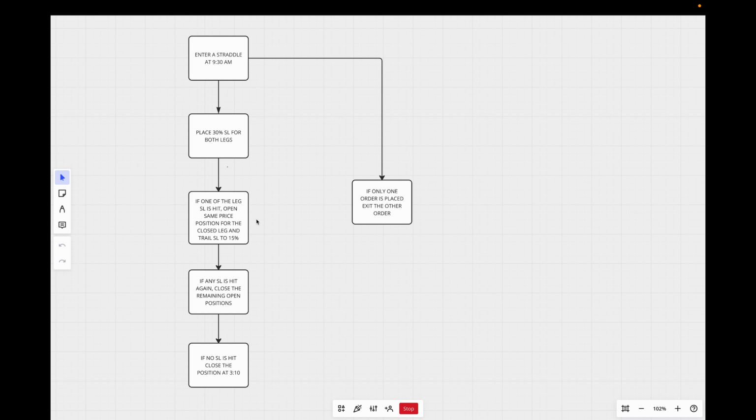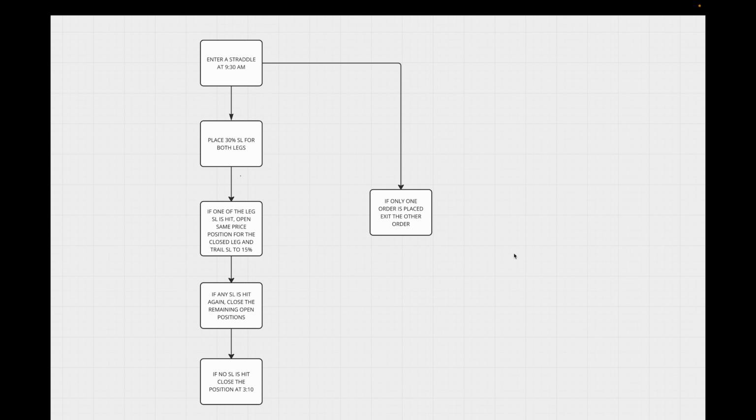After placing and trailing the SL, if any of those SL is hit, we'll close the position. If not, we'll wait till 3:10 p.m. and close the position. I know this seems like a very simple strategy, but trust me, if you code this strategy, we can learn a lot, like how we can use WebSockets and how we can efficiently write code which has minimal latency for placing orders, fetching data, and the main thing is we will extensively look into error handling.